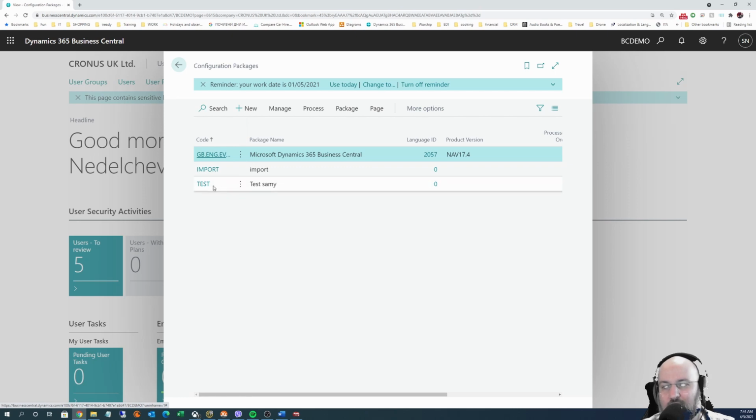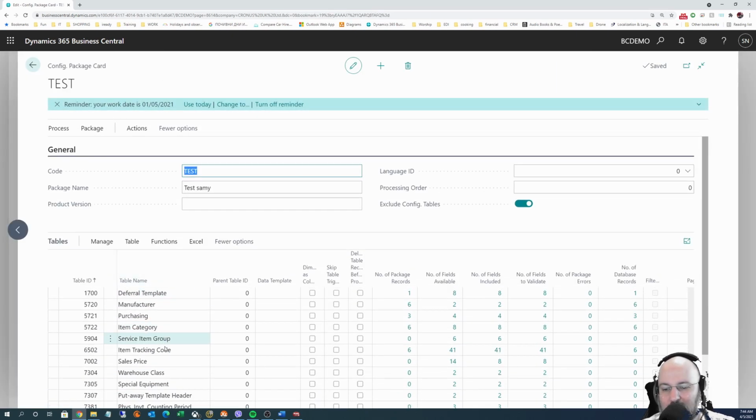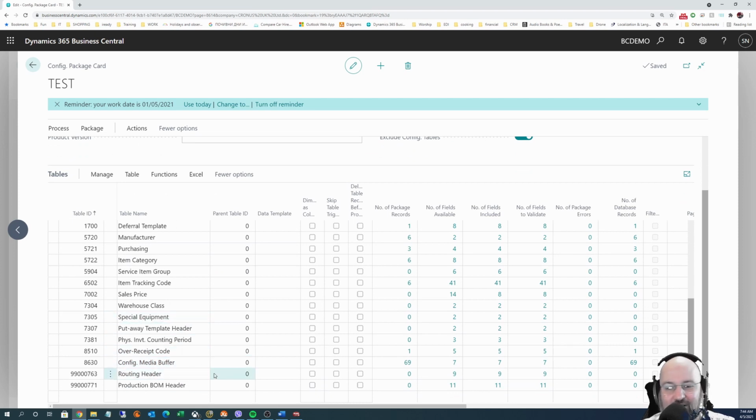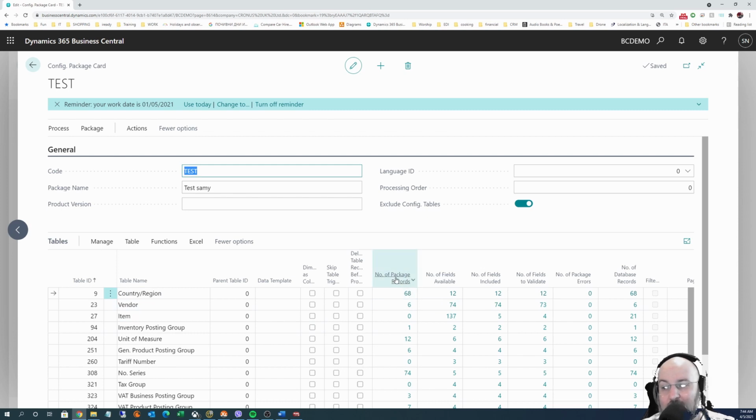And there you go. You have your test package, which contains all of the tables. And because I imported the version which doesn't have the configuration ones, everything is just fine. But you see that now as package records, you have all the data, and because these companies are basically copies of each other, you notice it's basically the same number of records. And for the item table, we did apply the filter, so I have 0 records because we did define that filter. So there are no records that correspond to the filter I did.